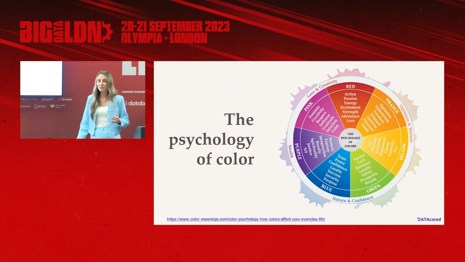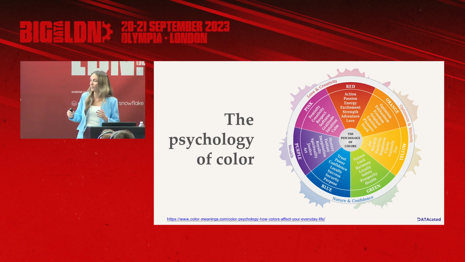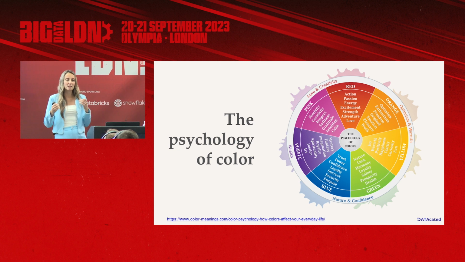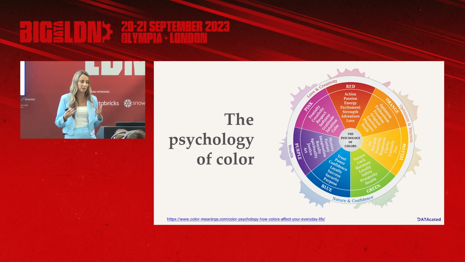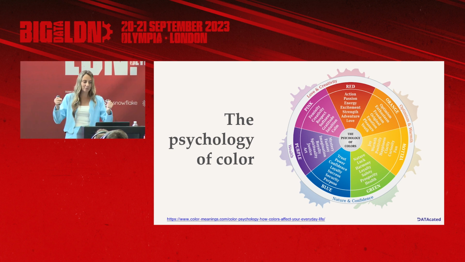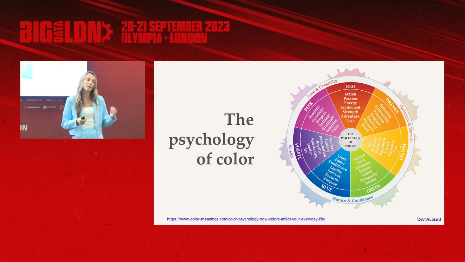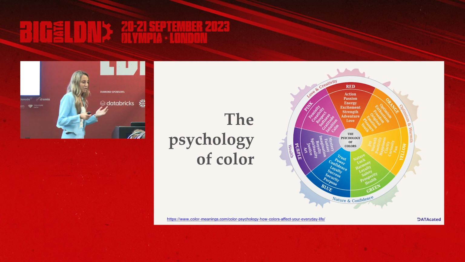The psychology of color is actually extremely important. So we've got different sort of buckets. We've got red, we've got orange, we've got yellow, and each of those colors represent some sort of emotion or association. So red, like we mentioned, it's action, it's passion, it's energy, it's excitement. Green is more about health and safety. It's sort of what do you think about when you think of a specific color? That is where color psychology comes in.